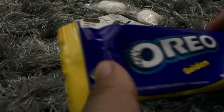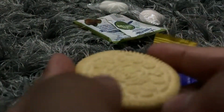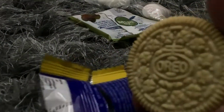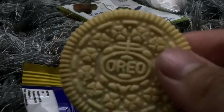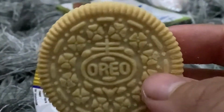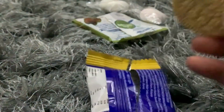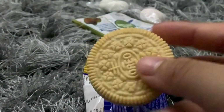So now we'll do Oreo. And then, yeah. So the golden Oreo, it's like a butter Oreo with a little bit of lemon, and it's still the same as the original Oreo. Also the detail. And yeah, if you watch some of my videos, there's an Oreo video where I make a cake with Nutella. And since I wanted the sugar Oreo, you can also decorate it with different Oreos. So yeah, let's taste this.